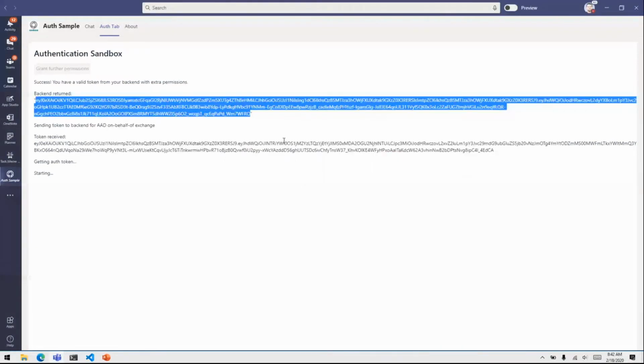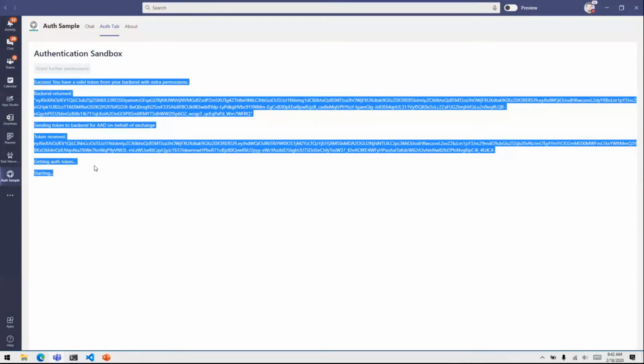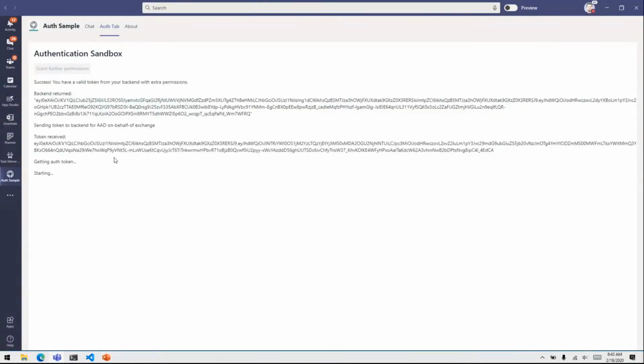I wish I could show you guys the mobile experience for this, but I don't know how to hook up my phone to be able to show you guys. I wasn't able to do that in time this morning. But if I were to visit my authentication sample on my phone, all of this will just be taken care of for me. I don't see a consent screen. I don't have to sign in anymore. I'm basically just automatically signed in.